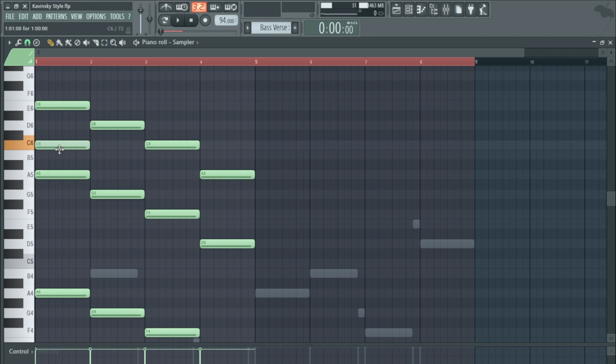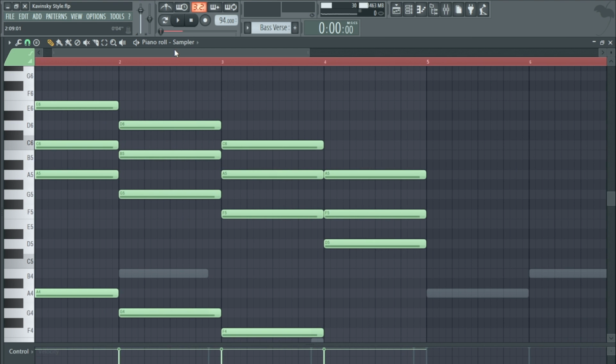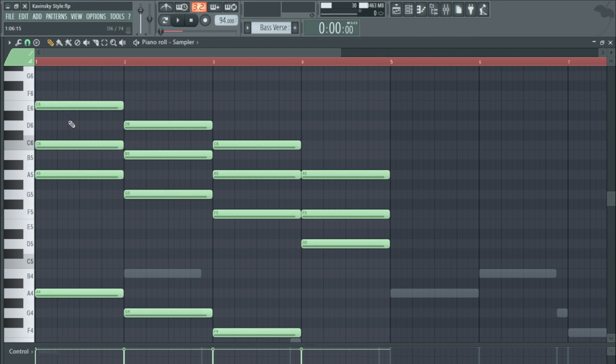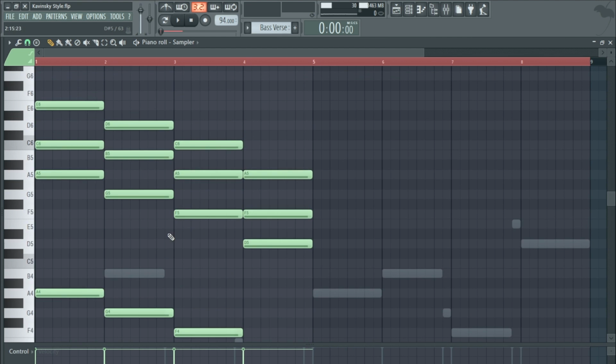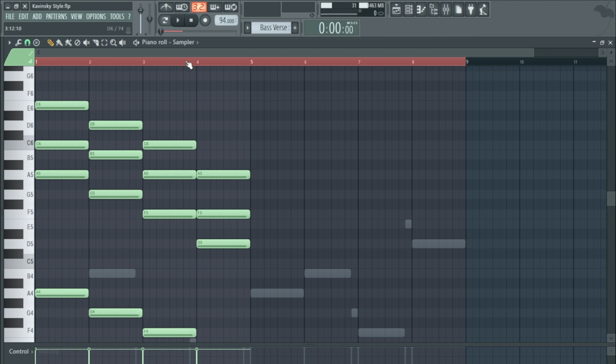So these are the actual chords in the track itself. We're talking about the verse first of all. So it's A minor, and it goes to G major, and then to F major, and then to D minor.